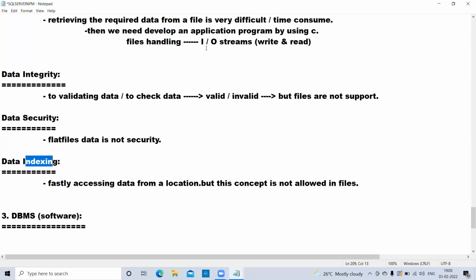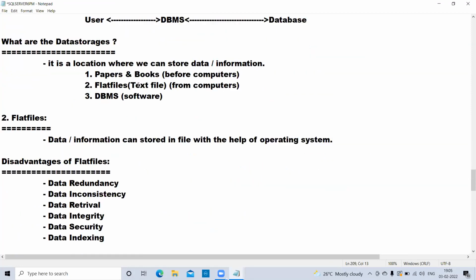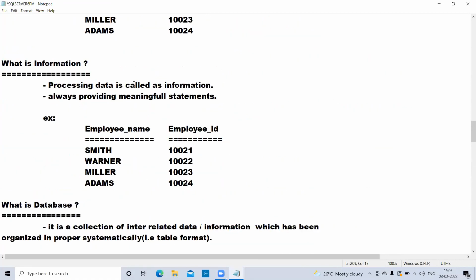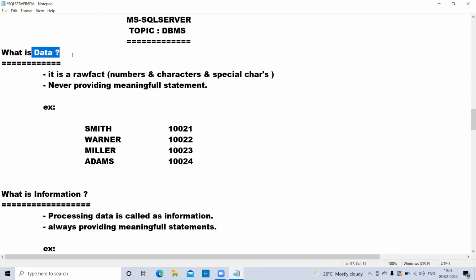And I already said, my target is that non-background students can easily understand whatever I'm teaching here. Background students can easily catch my points, but non-background students want to catch them too. That's very important for us. So in this batch, non-background and background students are all there. That's why I started with the very fundamental definitions of DBMS, starting with what is data. These are very fundamental concepts.